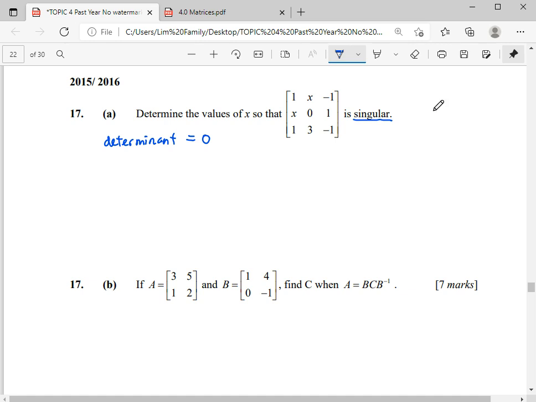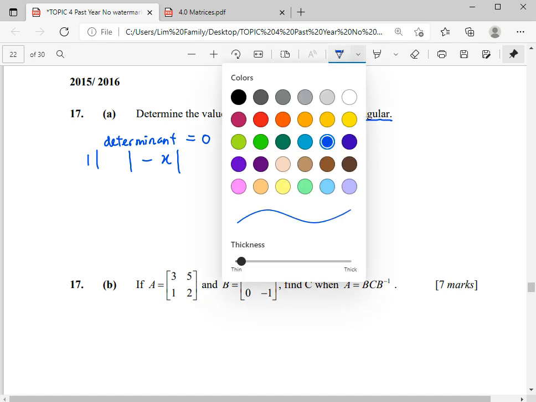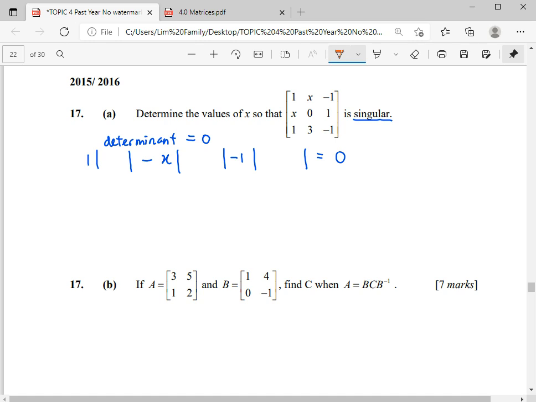So our element here will be, I'm expanding this determinant by using row 1. So A11 minus A12 times minus A13 equals to 0. Okay, then we put in our entry here when it says minus. Minus means we are going to eliminate row 1, column 1.